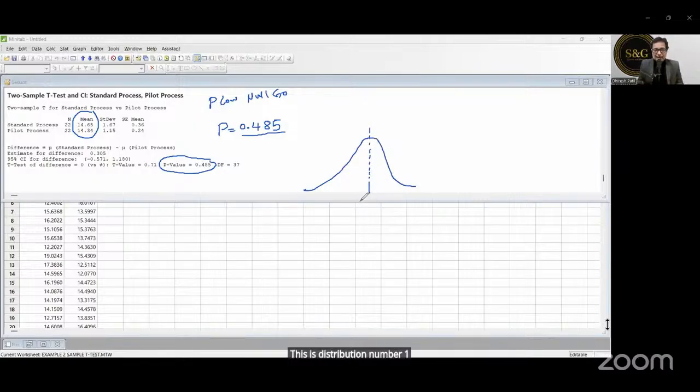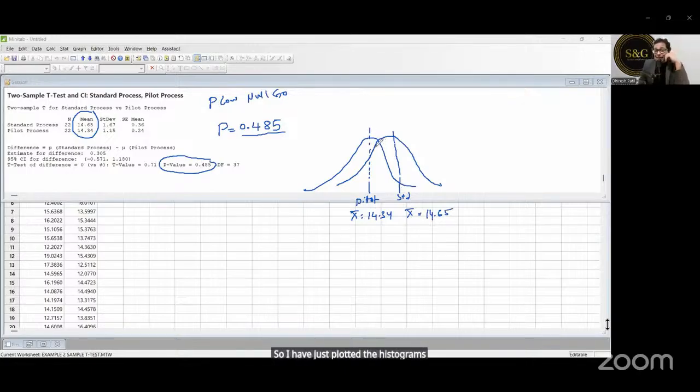Let's say this is the pilot process, the x bar is 14.34. And there is a second process here, the standard process, x bar is 14.65. So I have just plotted the histograms.